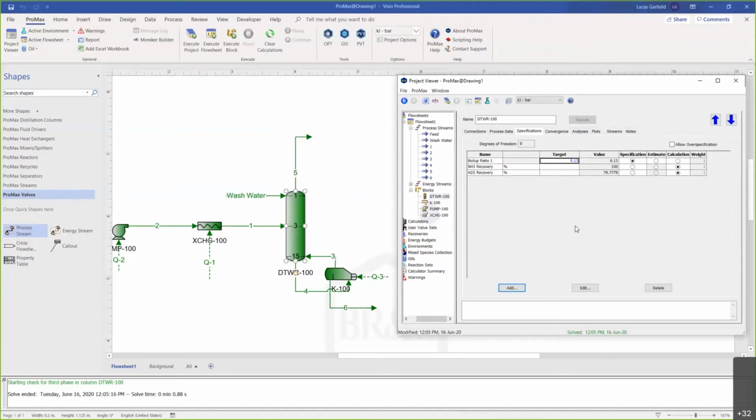So let's keep pushing this and see how high we can go. This is kind of an interesting thing to explore. We're increasing the reboiler duty, and we're watching what happens in the column.